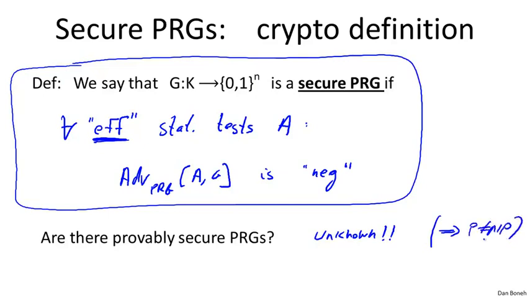I don't want to dwell on this because I don't want to assume you know what P and NP are. But I'll just tell you as a simple fact that if P is equal to NP, then it's very easy to show that there are no secure PRGs. And so if you could prove to me that a particular PRG is secure, that would imply that P is not equal to NP. Again, I will leave this to you as a simple puzzle to think about. But even though we can't rigorously prove that a particular PRG is secure, we still have lots and lots of heuristic candidates, and we even saw some of those in the previous segment.